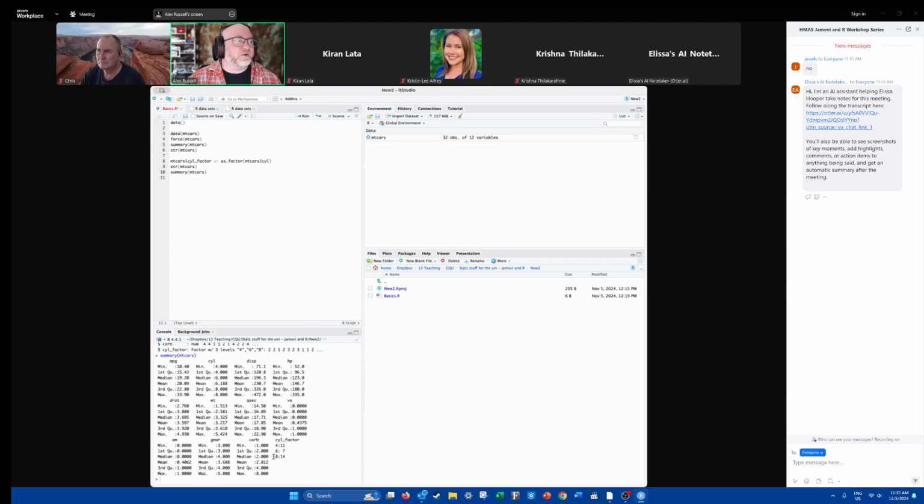And you'll see that it's not actually giving me for sil_factor here the mean, median, quartiles, min, max, all that kind of thing. It's not giving me that anymore. It's giving me how many observations, how many cars have 4 cylinders, how many in this list have 6 cylinders, and how many have 8 cylinders. All right, so I've made that summary work a little bit more appropriately for a categorical variable. Now, the point of showing this is there are times when you're going to have to set things up as categorical variables because it's going to make subsequent analyses a lot easier for you. All right, because R does some stuff automatically, which makes life cool.